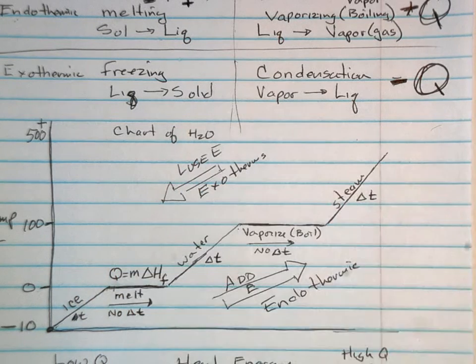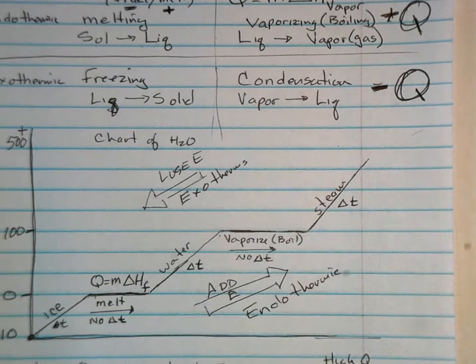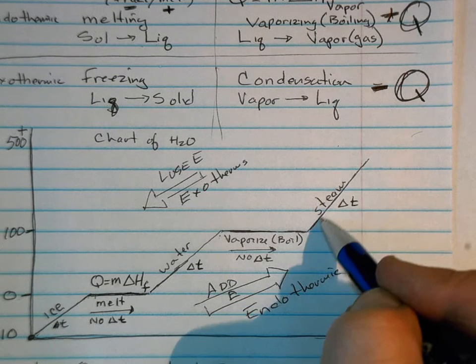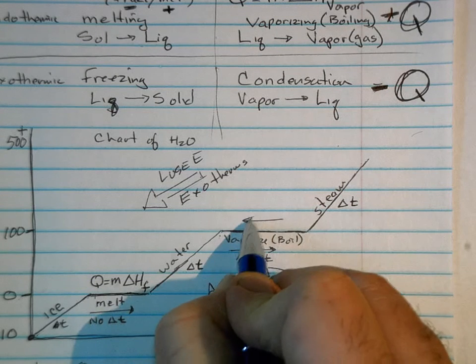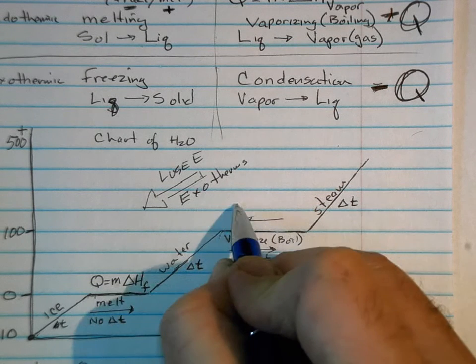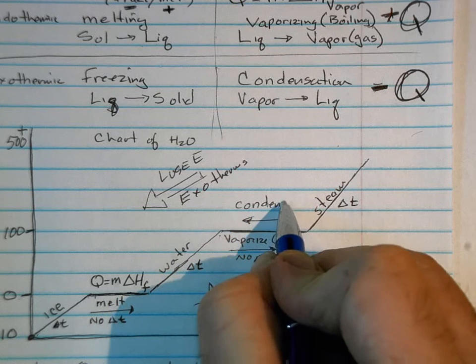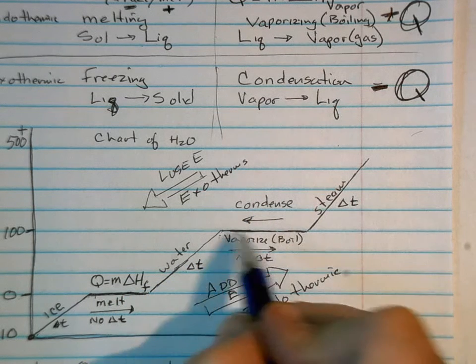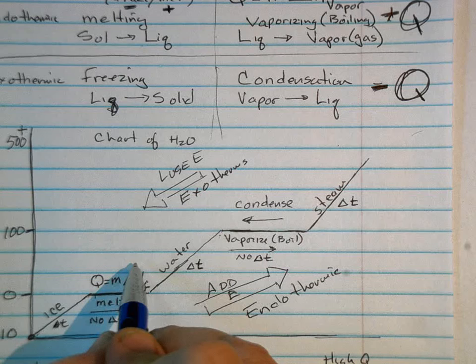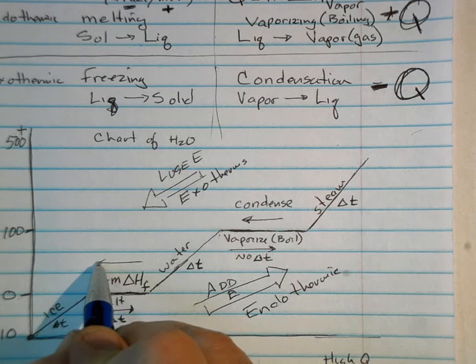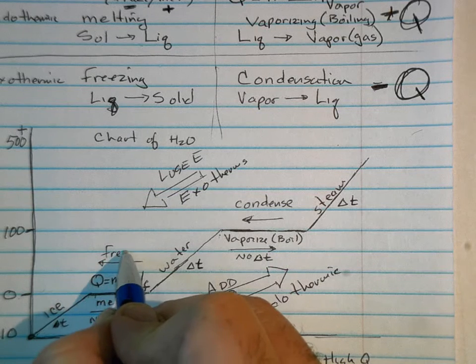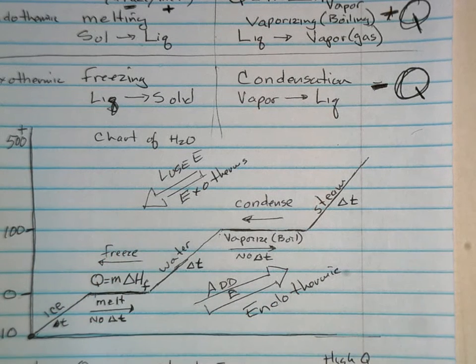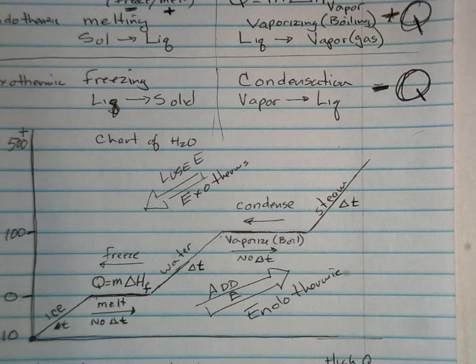So if we're starting up here with steam, the process of steam changing into water, we're going to draw an arrow this way, this is condensing. When steam is changing to water, it condenses. Then it's water, and then as the water begins to freeze, we call that, yep, you got it, freeze. Finally, a word in science that we know what it means. So I think we got everything done here.